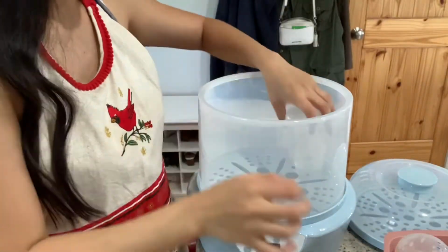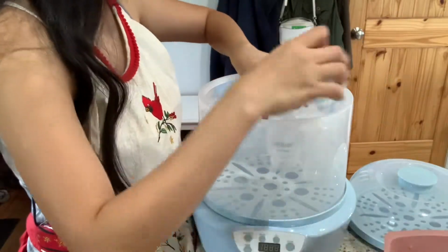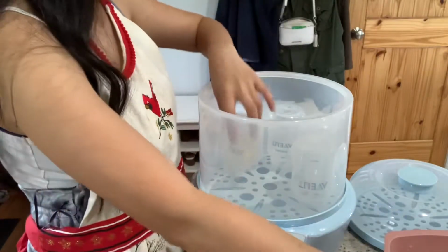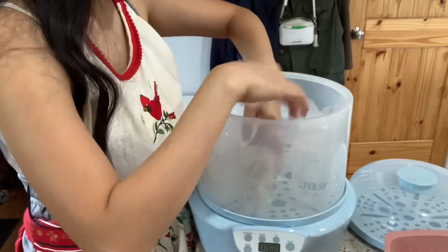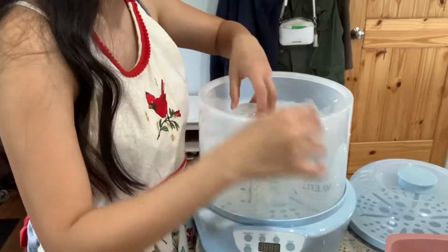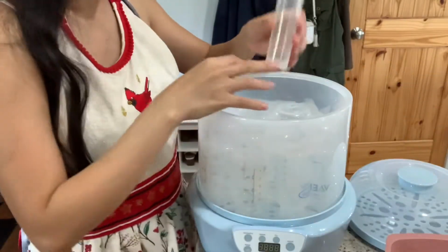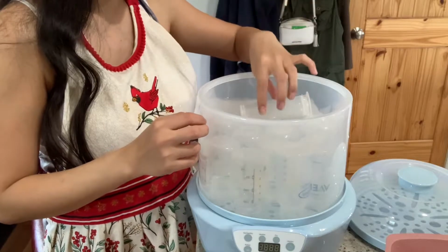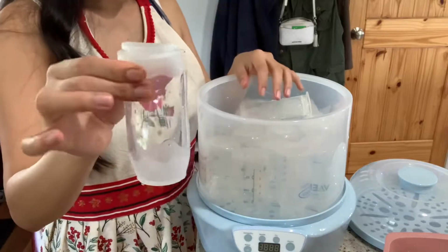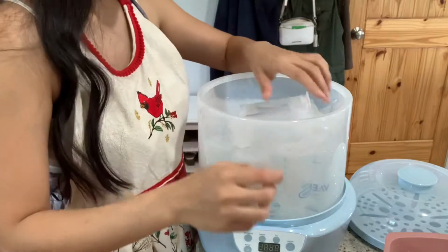You can put a lot in this thing, so let's count how many baby bottles we can put. 1, 2, 3, 4. These are smaller ones. 5, 6, 7, 8, 9, 10, 11, and you can put this thing too, 12. This is some baby stuff. How much was that? I lost count.